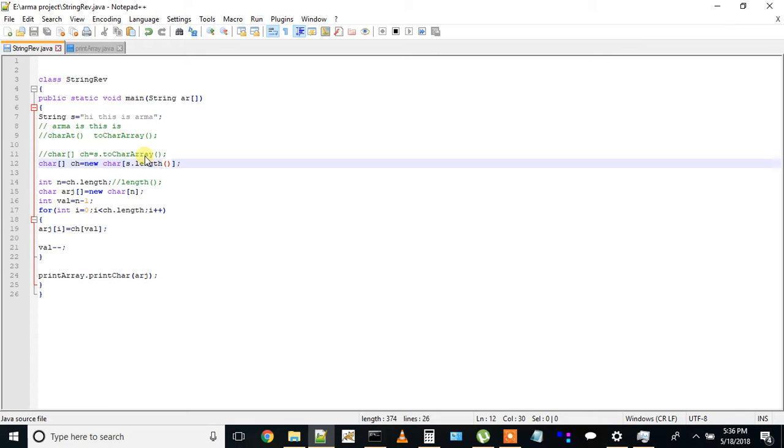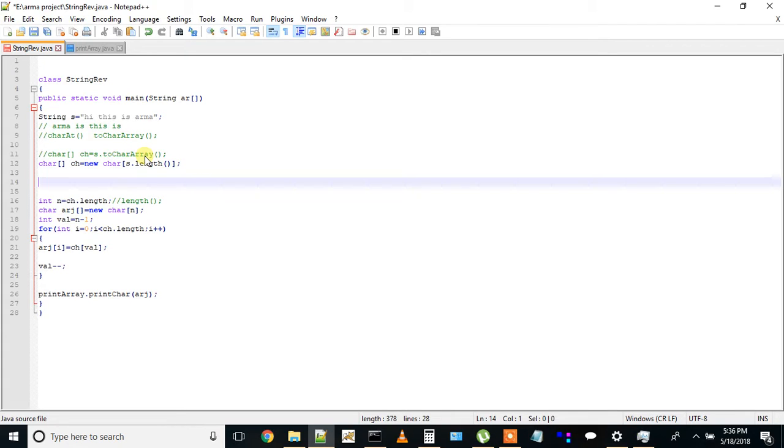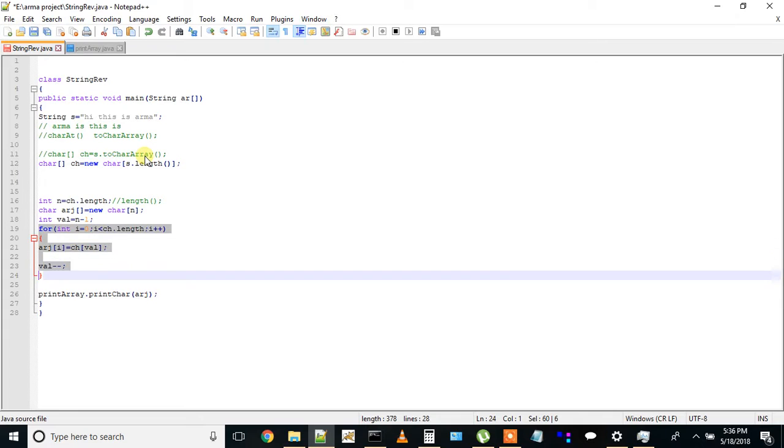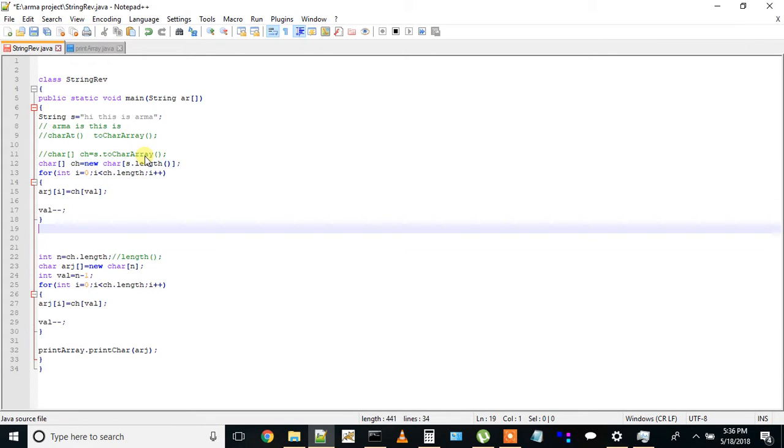Okay, so now we need to insert every element in the char array. So I will copy it and paste it. You can take input directly in reverse order also, but for basic level programming we should understand by this concept only.